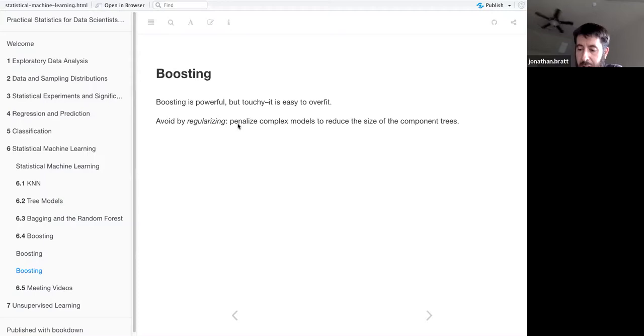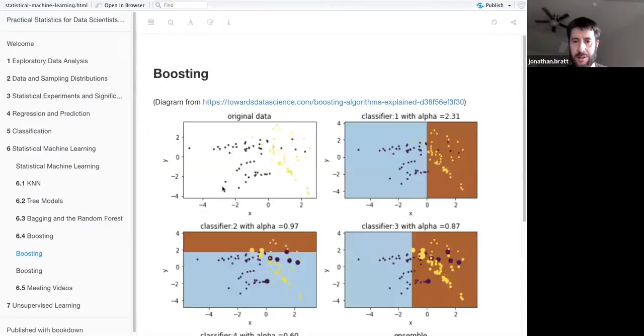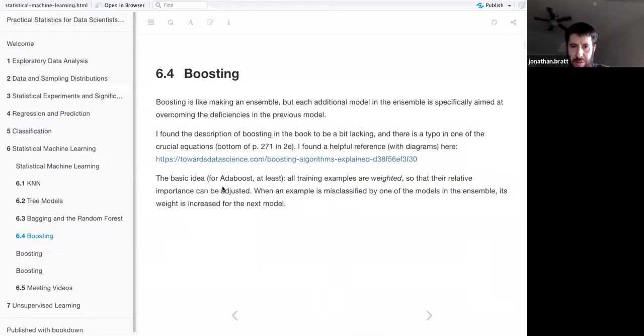Yes. So a couple things. The boosting algorithm that is described here doesn't have to be used on a tree model, right? I'm interpreting the pictures here as very simple trees just because of how they look. But the process of fitting a model, increasing the weight of misclassified examples, and fitting another model, you can do that process with any kind of model. It doesn't have to be a tree. And there are other variations on the boosting algorithm. This is AdaBoost in particular, and that's the boosting algorithm that the book covers in a bit more detail.